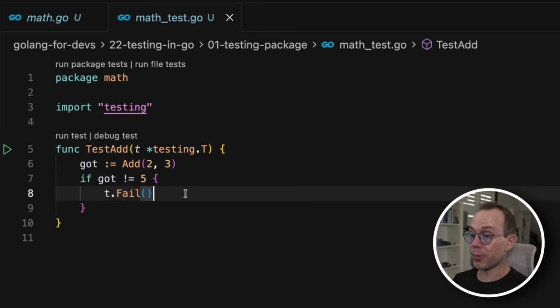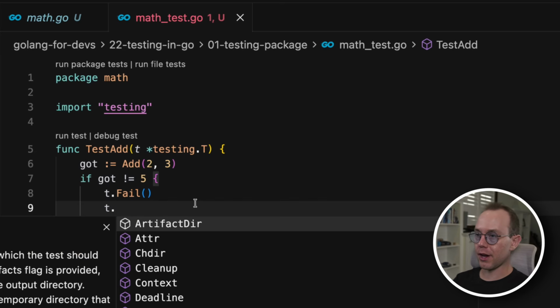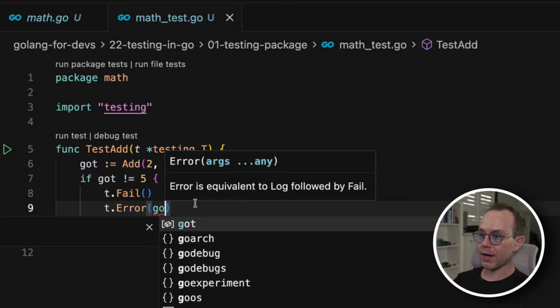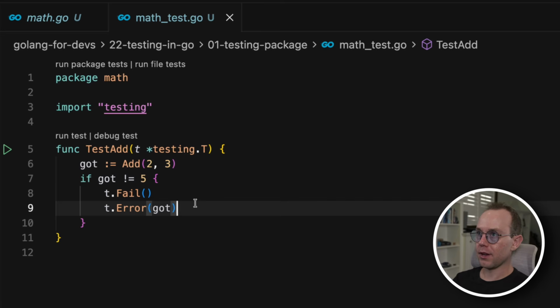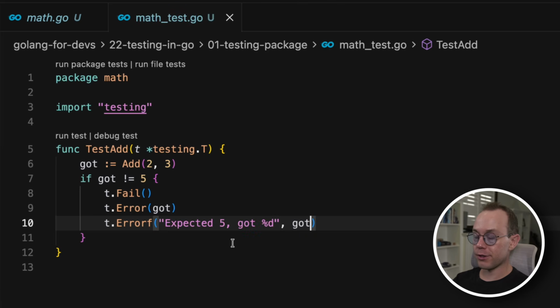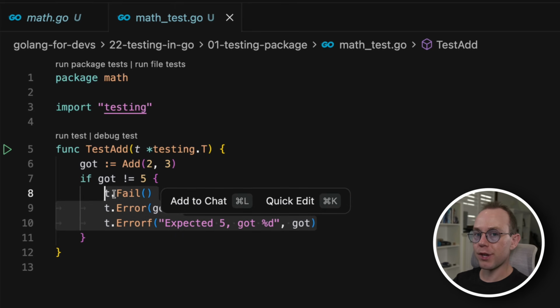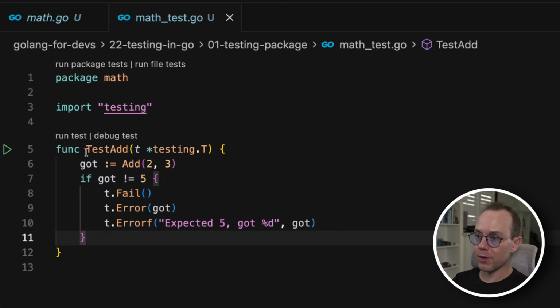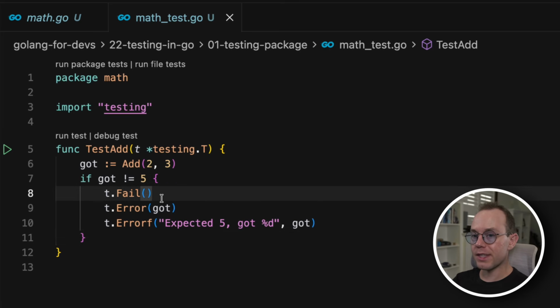And the t type has a bunch of methods you can use to fail your tests. Other than t.Fail, there's t.Error, which lets you pass arguments into it, and we'll log those arguments. Then there's t.Errorf, which lets you pass in a formatted string to log, and you'll probably be using Errorf the most if you want expressive tests. So these three methods fail the test, but don't stop test execution. So if you have more tests in this same function, which I'll go over in a bit, then those will continue to run. But there's another three methods that fail the test and immediately stop the test execution.